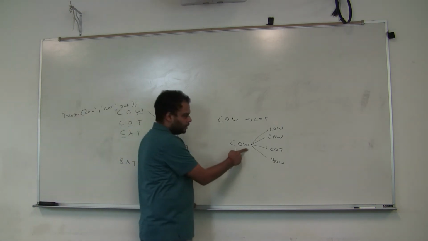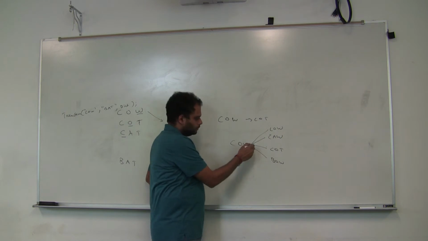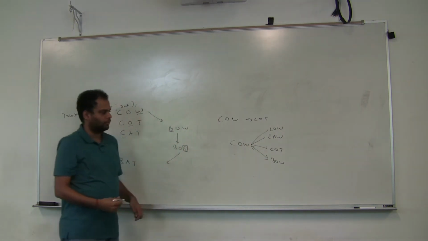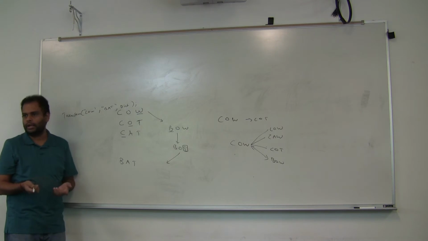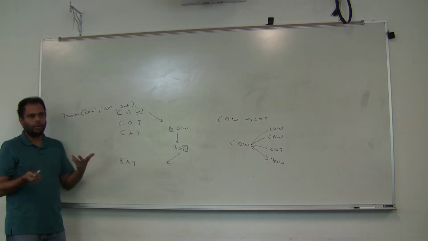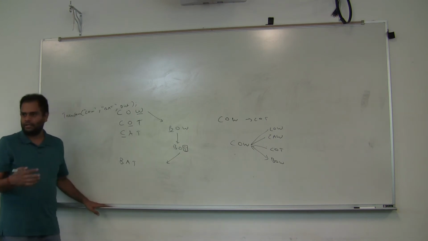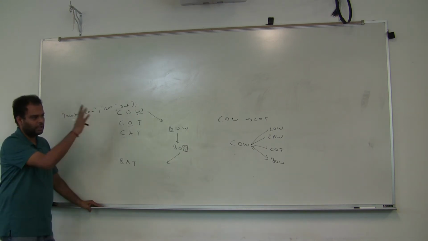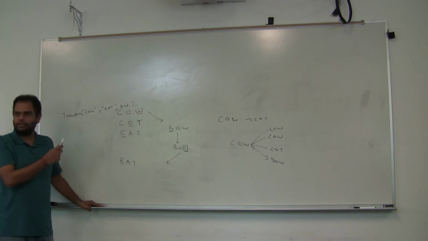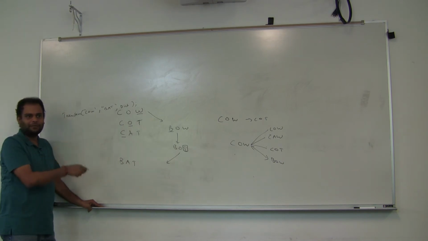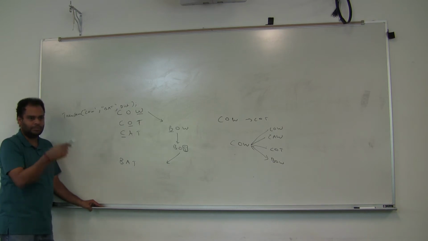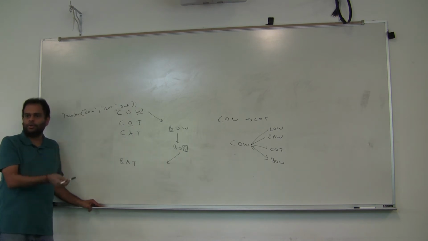Is this edge bidirectional or unidirectional? It's bidirectional. If bow is a neighbor of cow, then cow is a neighbor of bow as well. One way to avoid reprocessing is, once you've processed a word, you delete it from the dictionary, so you don't have to keep reprocessing it. Once you have figured this out, it's a graph. In this graph, you just do a simple breadth first search with standard marking, so you're not revisiting nodes. Cow is a neighbor of bow, and bow is a neighbor of cow, so you don't want to go back from bow to cow.